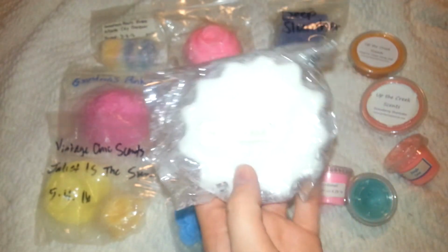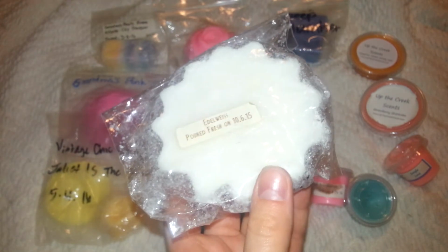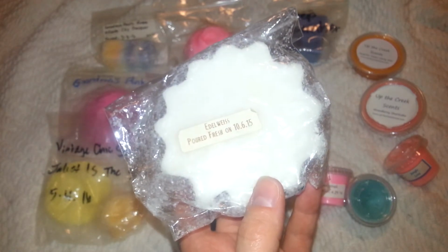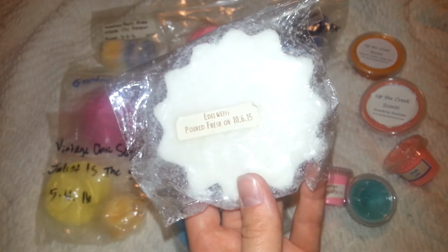Next one is Edelweiss. This is from October of 2015. She did have a 2016 one that she was selling, but I thought I wanted to melt this right away, and I didn't want to have to wait for it to cure or worry about wasting it if it wasn't cured, so I wanted to go for the older one. Plus, it was a little bit cheaper per ounce to buy.